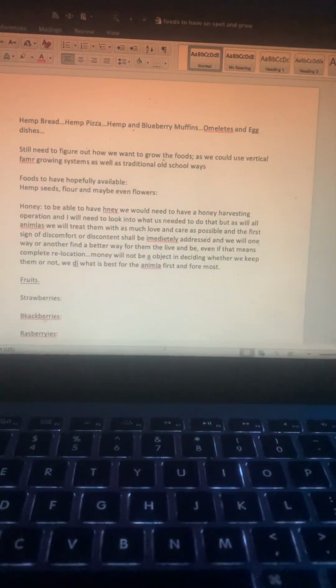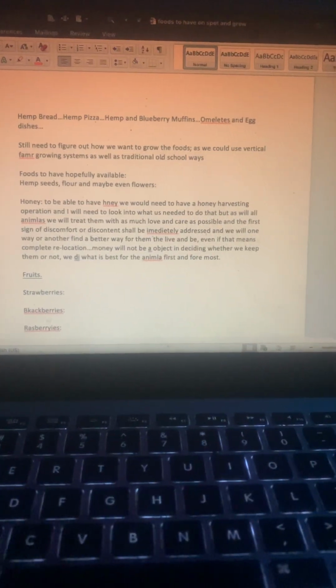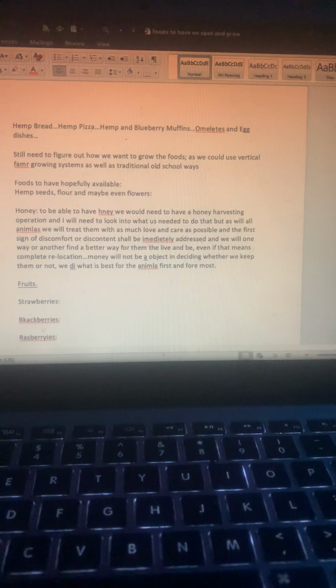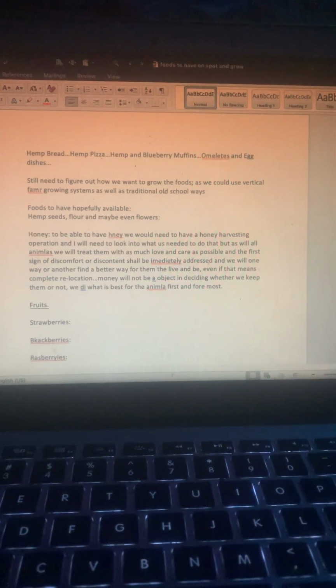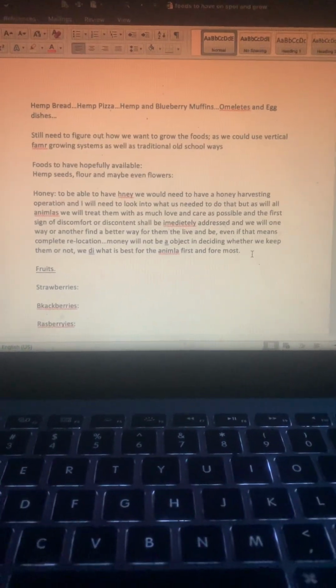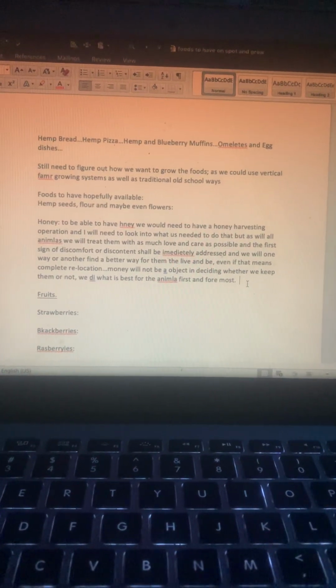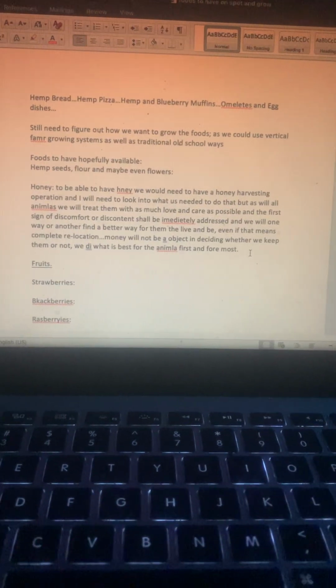So anyway, this page is dedicated to all the specific foods that I want to grow or at least have on the property or have access to. And so we got to honey. Honey is another one with the animals. We got to make sure that the bees are taken care of and just happy, in a good mood, a good attitude. They're not pissed off, they're not uncomfortable, they're not being treated poorly. These are absolute paramount concerns when it comes to dealing with animals. So as long as the bees are cool like that and we're able to get the honey out safely and everything ends up fine, then I'd love to have honey. Honey is one of my favorite substances. It's great for so many different things. But we got to make sure the bees are happy.